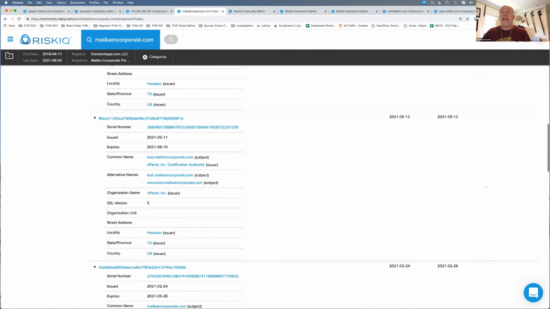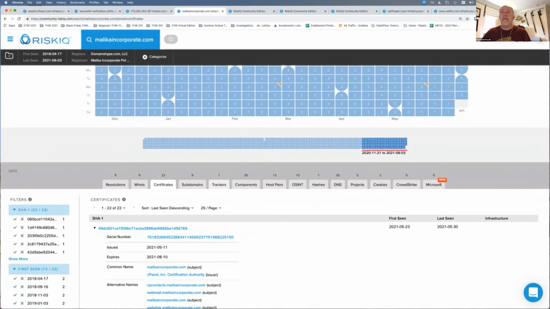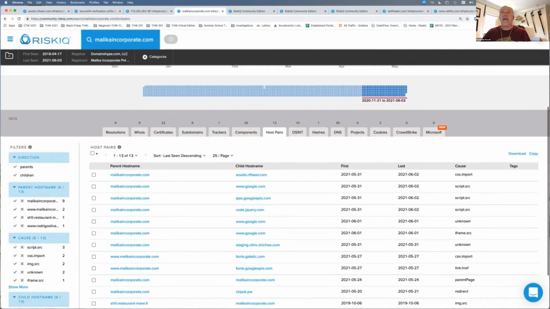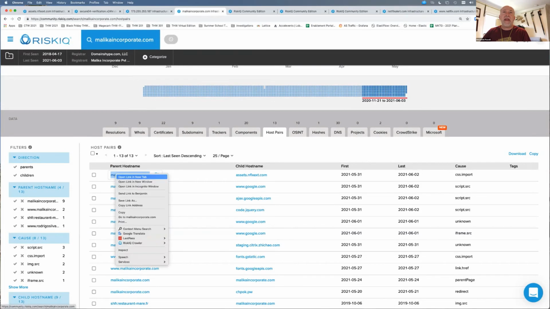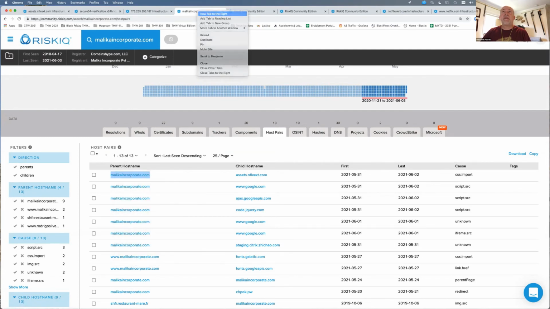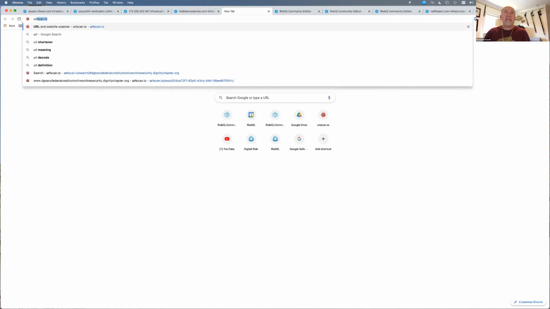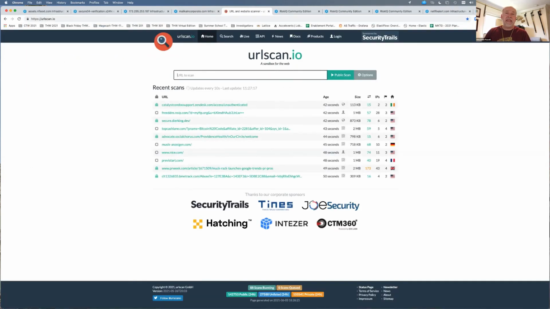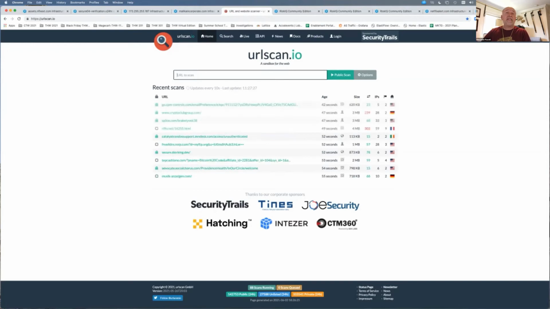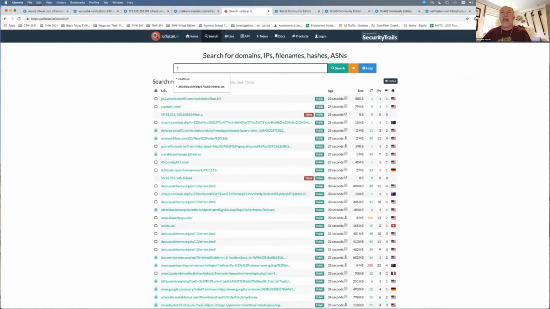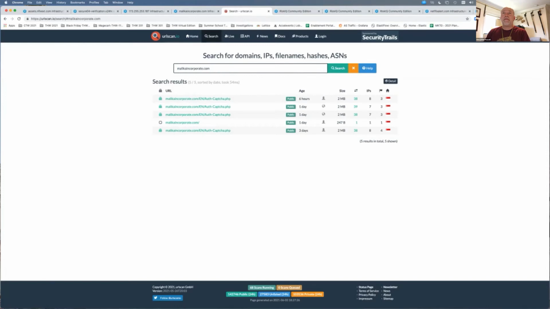We'll go back up and let's take a look at the host pairs. Let's take a quick look. Okay, there's that assets.netflix. So if I look at this domain, I can copy it. I'm going to open up a new tab to the right, and I'm going to do urlscan.io. RiskIQ has the same data, but it's in our backend, and we don't make the images in Illuminate available to you. In our external threats, we have this data and we show it to you. But what I'm going to do is click on search, and I'm going to put that domain in here, and I'm going to see if anything shows up.